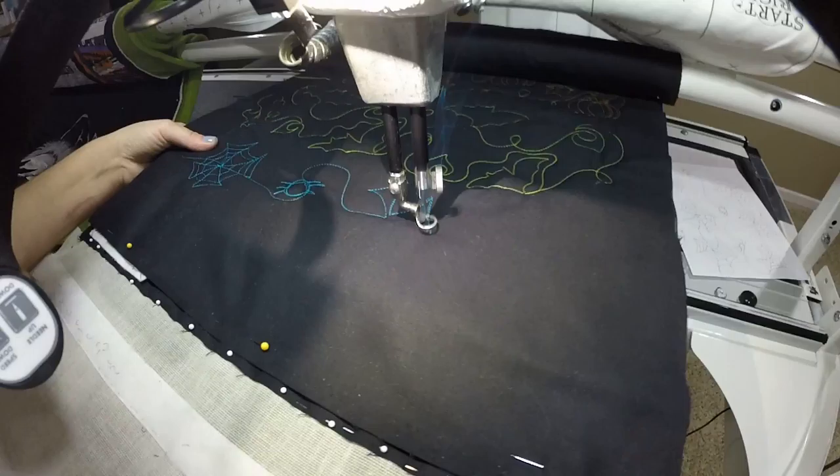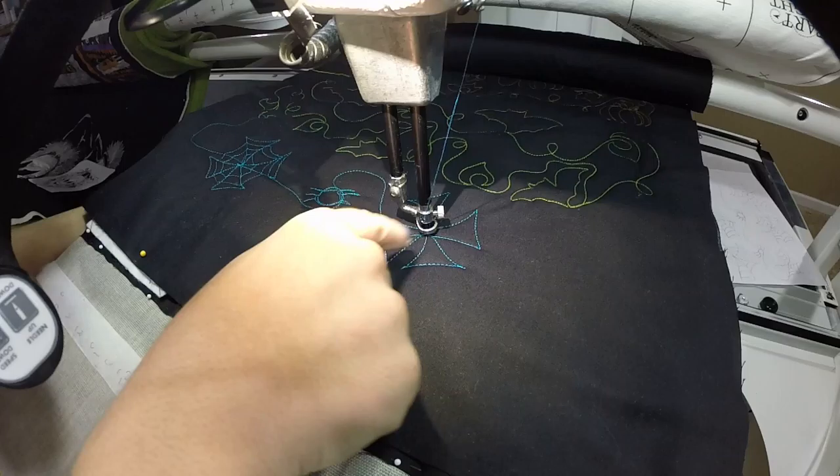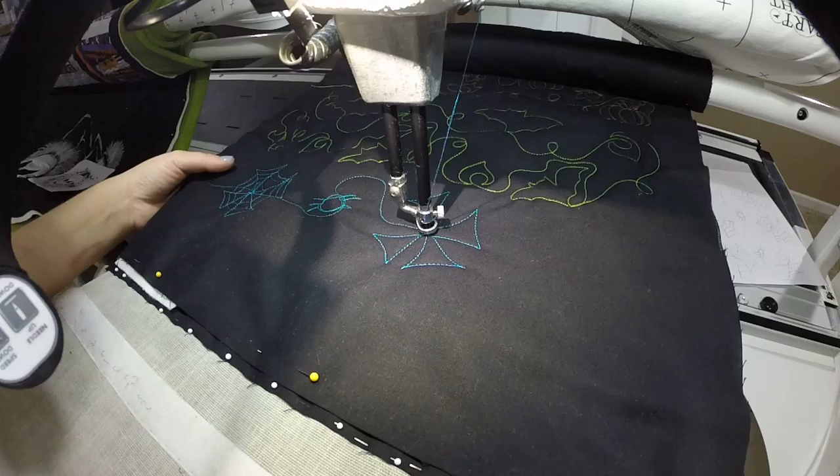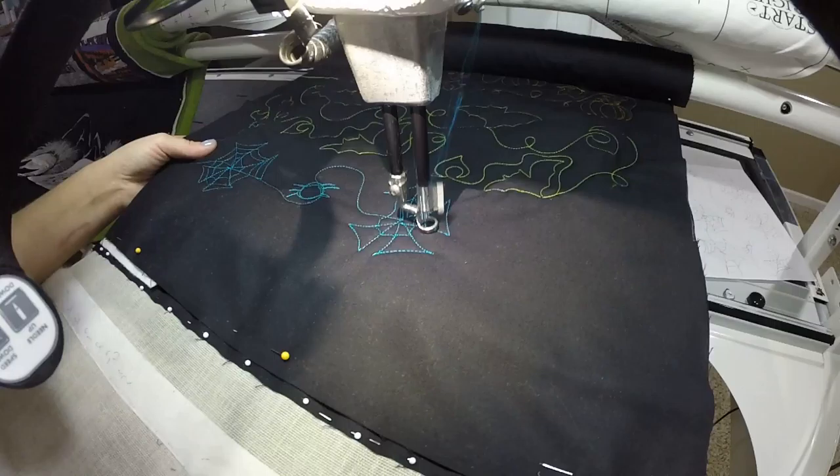Then when you get to the middle of your next spider web you're going to do a regular triangle. You can follow the spider web however you want. I like them goofy like this, but if you make your left sides a little bit smaller — if you're going from left to right and the right sides are bigger — it looks like you complete your spider web more when you finish. So then you travel up the line and just gentle bumps, remembering you're bumping with the curve toward the middle of the spider web.